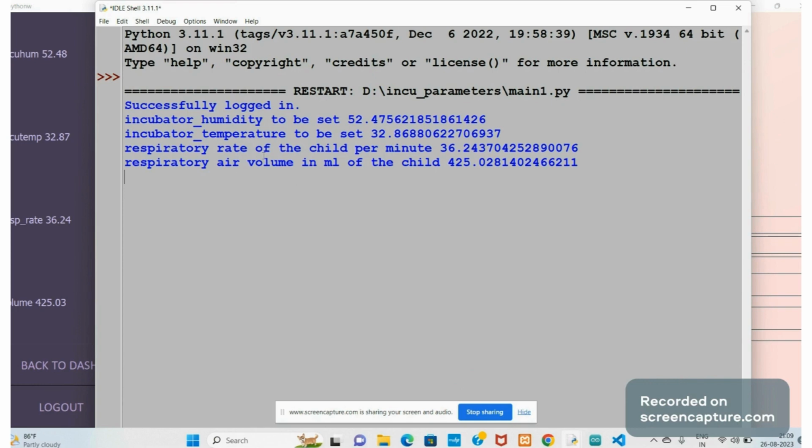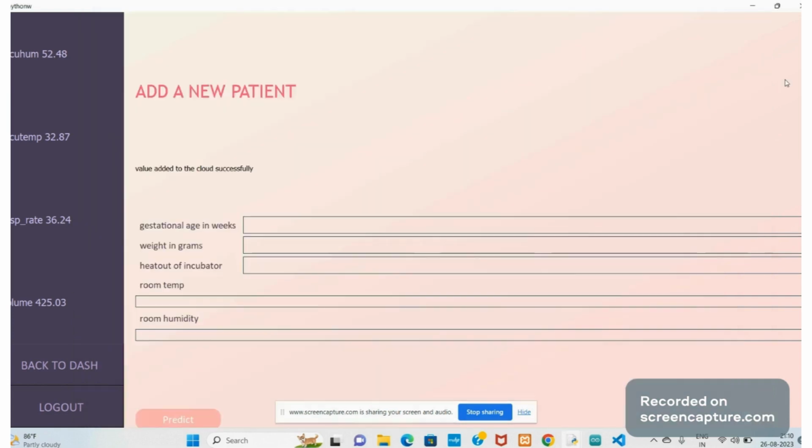The respiratory rate is determined based on data from hospitals about what respiratory rate an average child of that age group and weight will have, because the age group and weight of the child pretty much determine the health of that child.